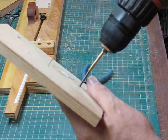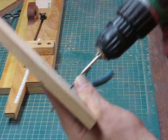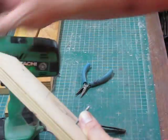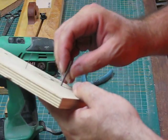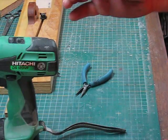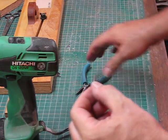And just unwind it a little, get some pressure off of it. Oh, come on now. Be nice, there we go. Right, that's that, and we let the spring pull it off. And now we have a nice little spring.